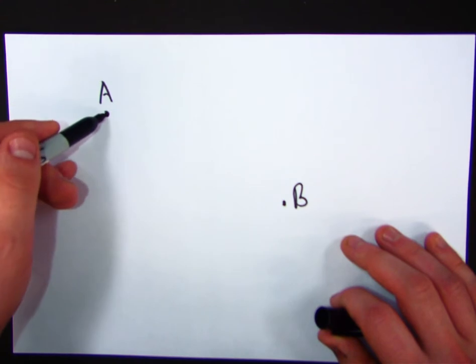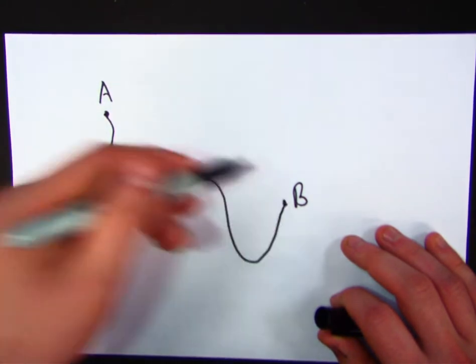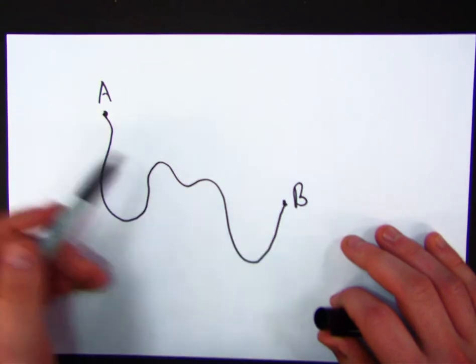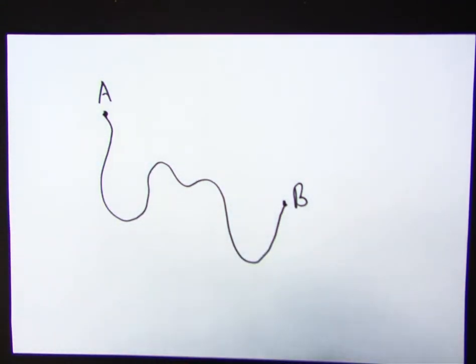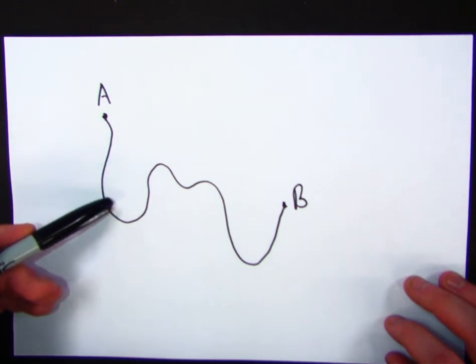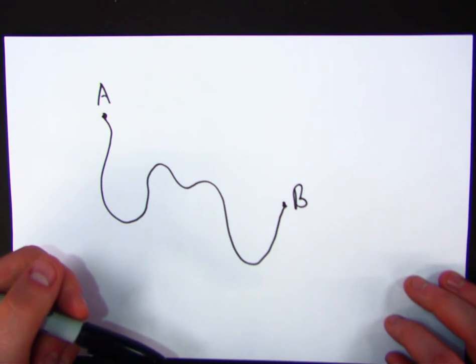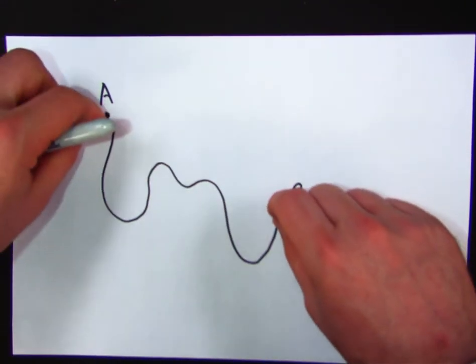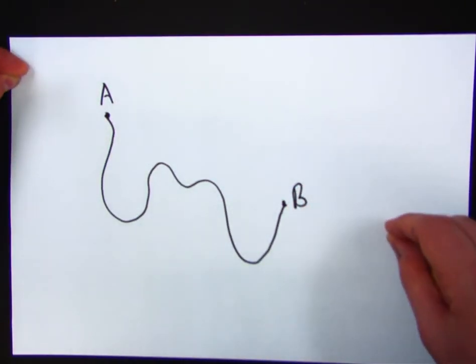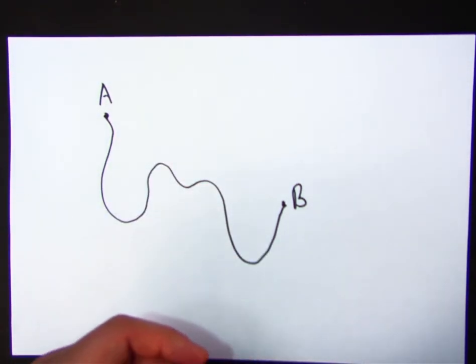And maybe I choose this one. Maybe I choose from point A, I kind of walk around here, and I finally get to point B. The distance that I traveled would be this exact measurement represented by the black line. If I added up all of this distance, that would represent my distance in meters. In other words, think of this as a string, and if I pulled the string, I could measure this entire path length. That would be my distance.